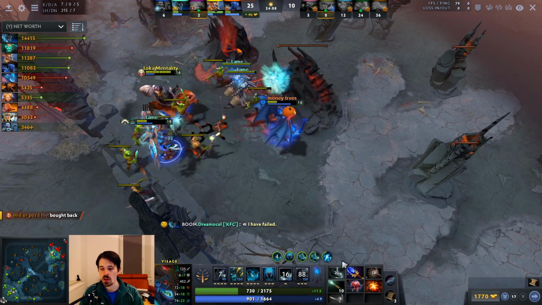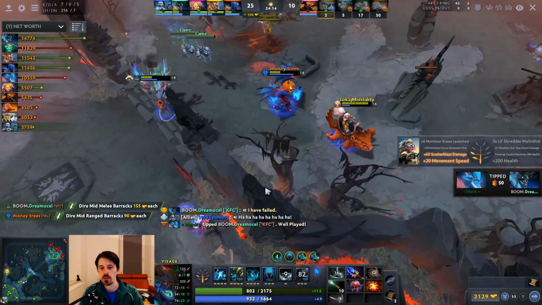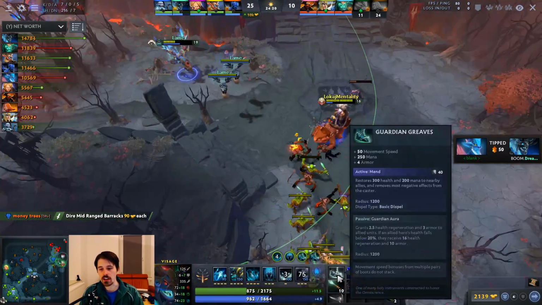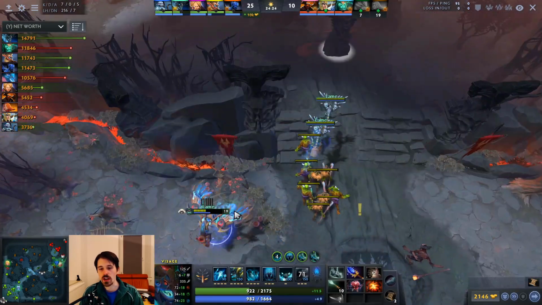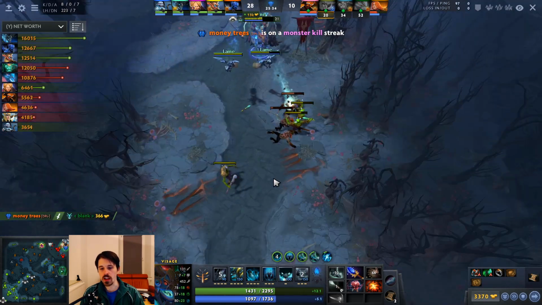And well, Aghs is very strong. You shouldn't rush it in most games. Some games it's great, but here in this game, rushing Aghs would have been a mistake. So having that Greaves really helped them a lot in team fights and helped them accelerate their way to this early victory.